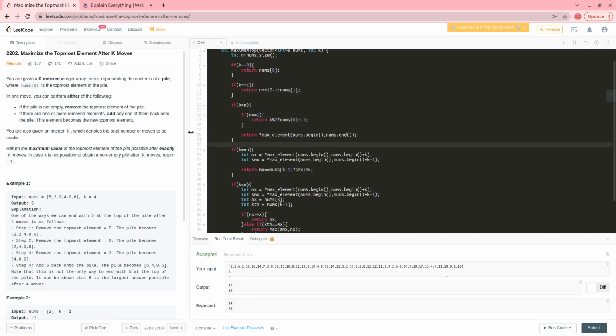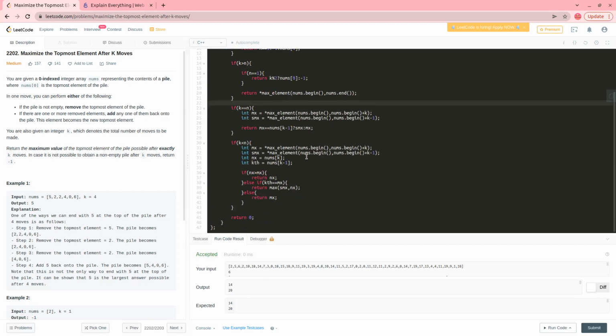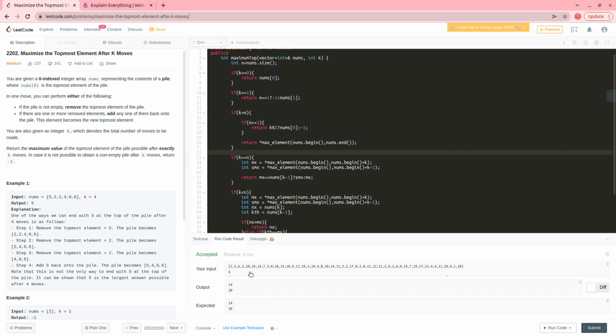I paused the recording and looked back into the code. The mistake was basically in this line. If n is equal to 1, then if k%2, by default this means 1, this means true. So I had to write is equal to 0 here, because if the number of moves is even, then you will simply return the first element.